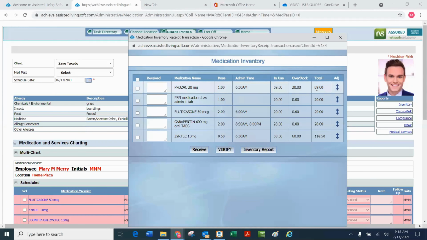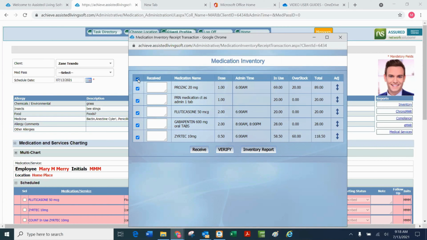We also have an ability to periodically verify. So let's, for example, at the end of the week, the house supervisor goes through, checks, runs the inventory reports, verifies that everything is correct, and then states that they wish to verify.